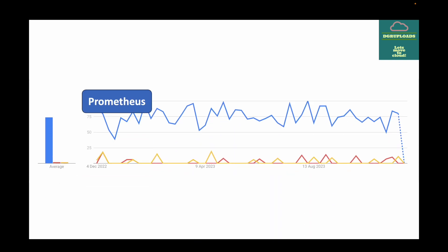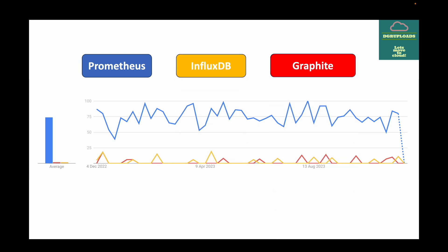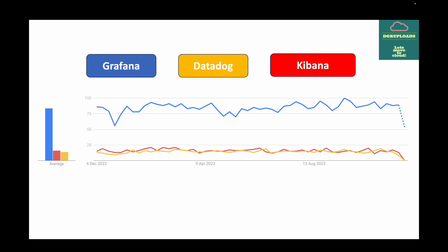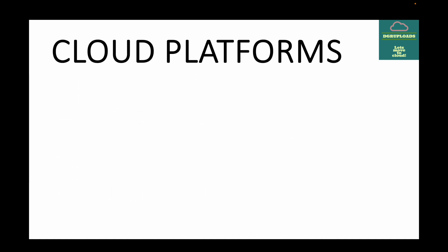Here's a comparison between Prometheus, InfluxDB, and Graphite as data sources. Prometheus has been the go-to tool for the past one year compared to InfluxDB and Graphite. For visualization, we have Grafana, Datadog, and Kibana. Grafana has better integration with Prometheus, so if you're using Prometheus you would go with Grafana. All this comes down to your project requirement and skill sets, but I would definitely look at learning Grafana in 2024.